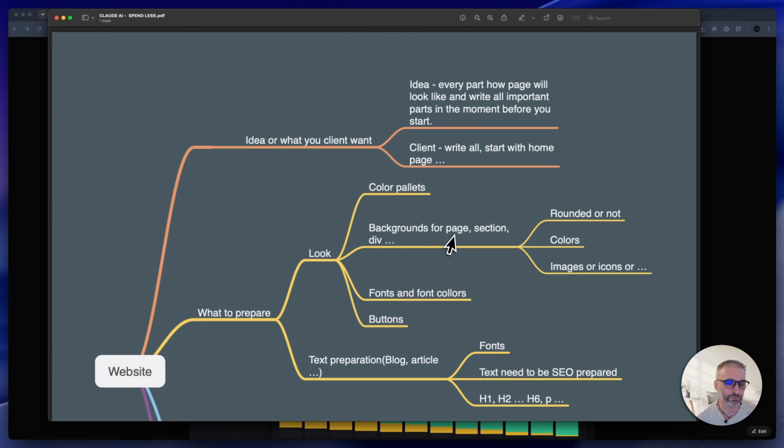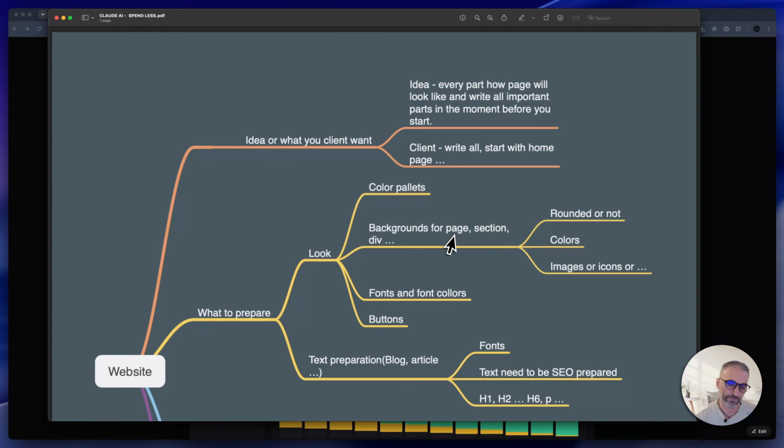Again, you will have just one color as a background, and then you will have fonts in some color you decide, or you will have a hover effect when you arrive that it changes. All this depends, but all this you need to write.